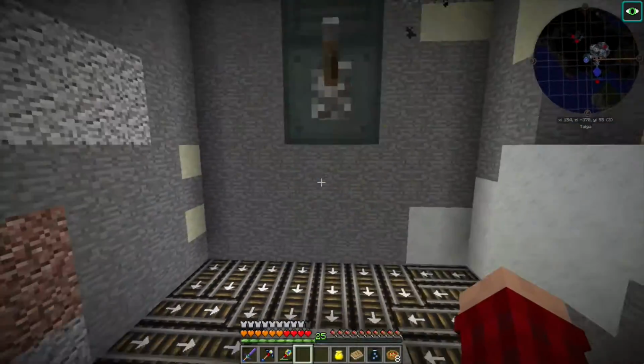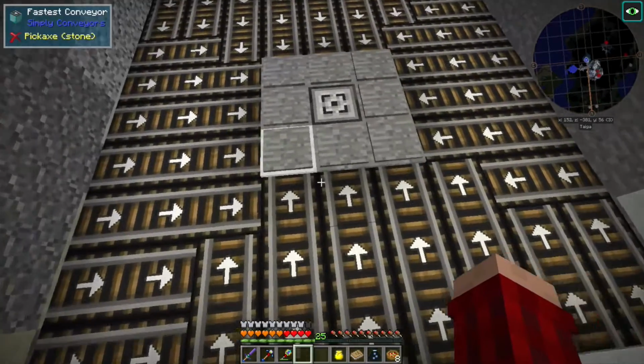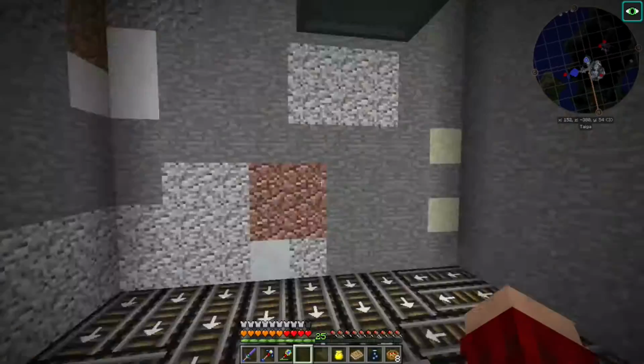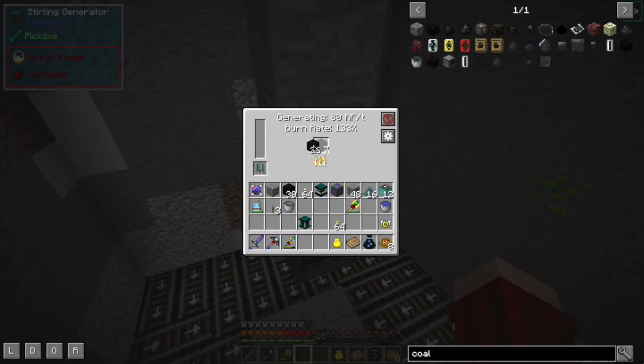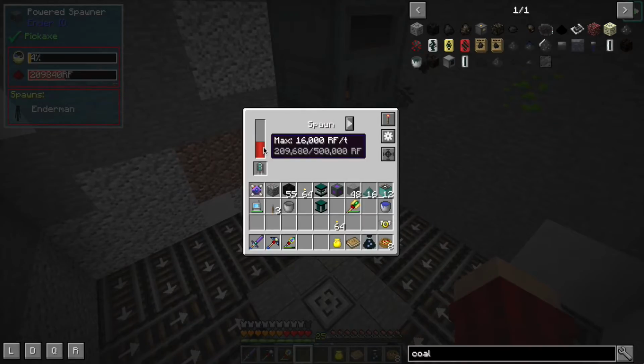Oh, God. That kind of spooked me. I have a feeling this isn't going to work now, because... Oh, no, it should work. Okay, let's see. And I also replaced this with a Stirling generator, just because these things weren't keeping up, but hopefully in the future we can use them once we get a little more ender pearls going.